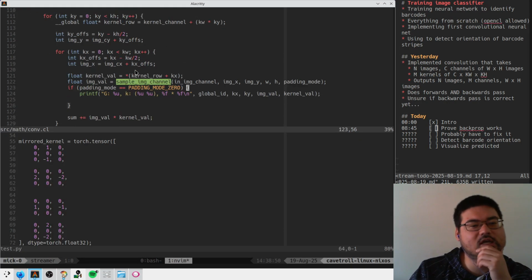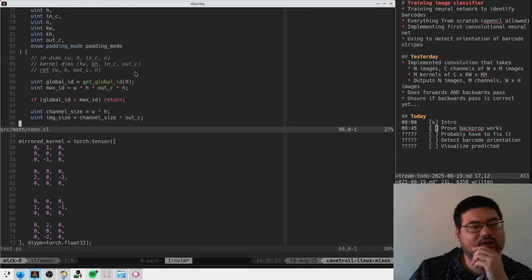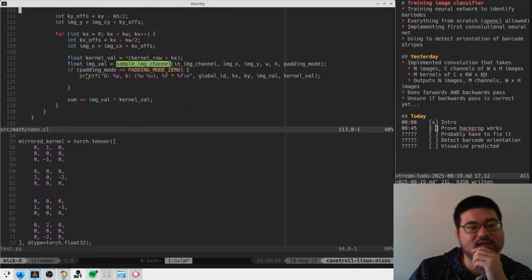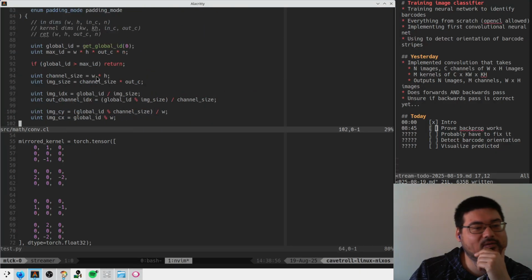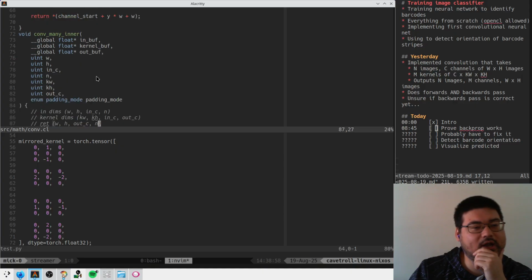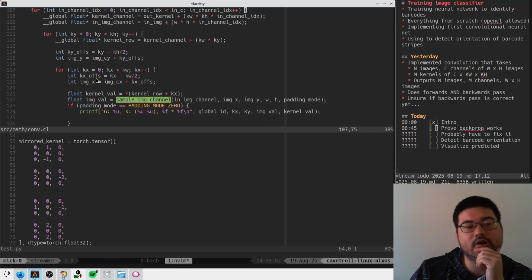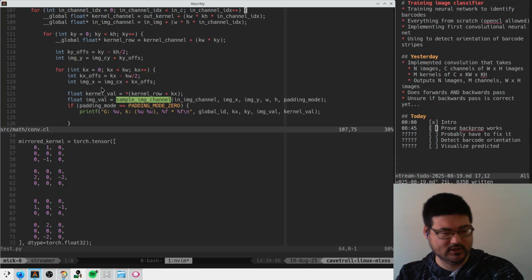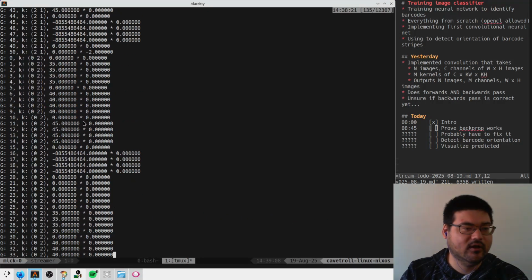How does G relate to everything else here? We are iterating for each pixel in the input. Each pixel in the input is what we're looking at.